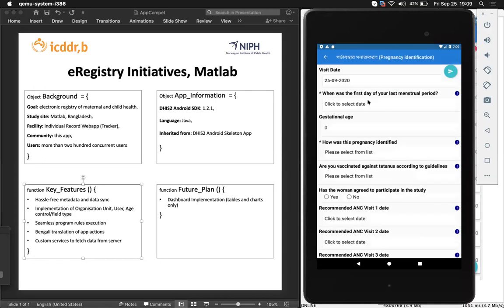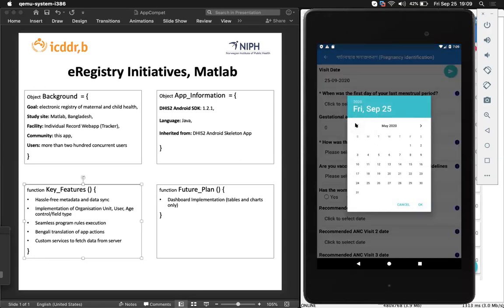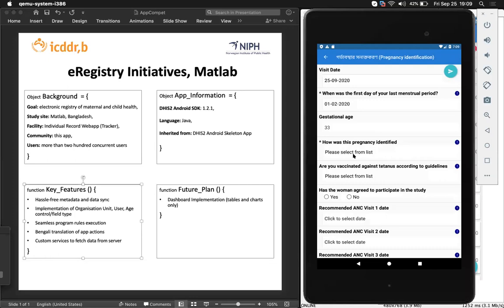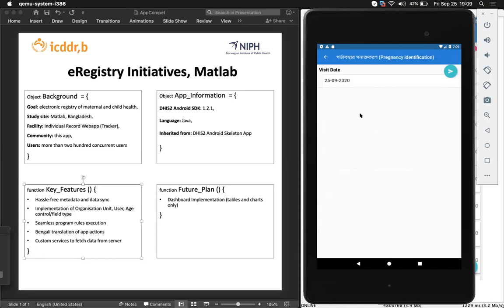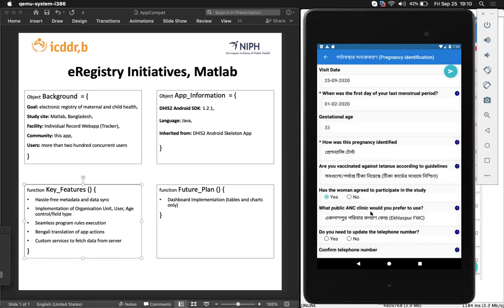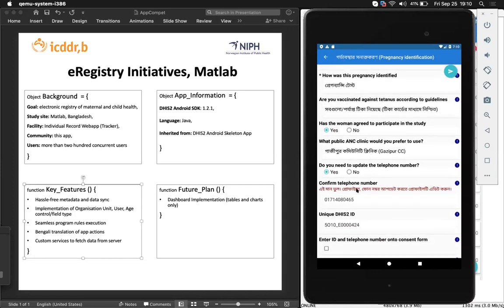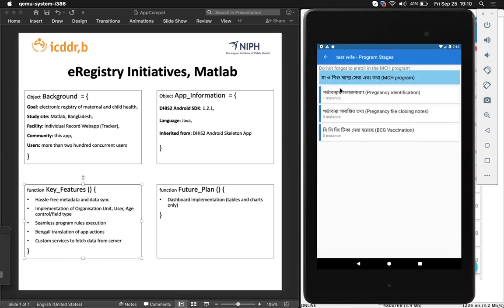You have 2 minutes. Okay, all right. So I'm selecting an LMP date here, and it will calculate the gestational age, and I'm selecting some predetermined data accordingly. By the way, this is the org unit data control type. We have implemented it here for this project. All right. And the profile is after some program rules are running there. I am clicking here to complete. All right, and yeah, that's it.